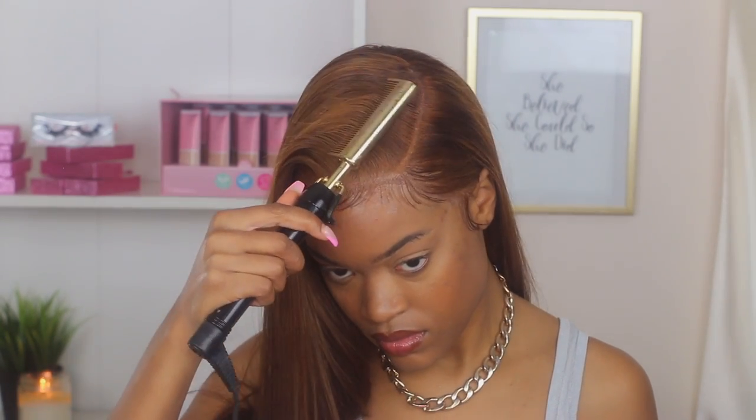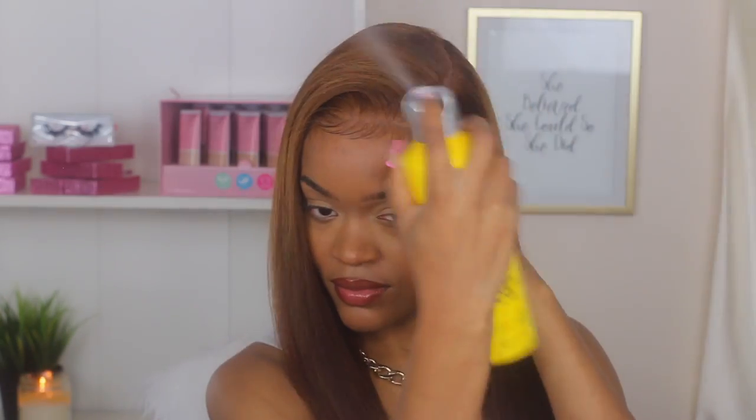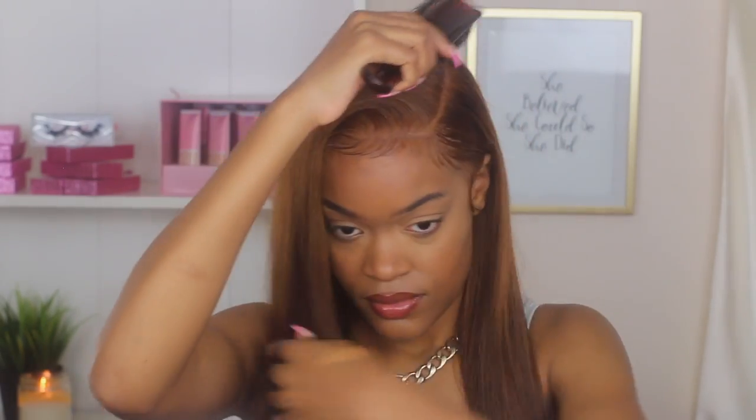I ran the hot comb all over my hairline to really make sure it is flat and it's giving a real perm vibe right now — effortless, like it comes straight from the scalp. You can barely see the lace at all! Shoutout to Snob Life HD Lace Wig, it looks so good. Next I'm just going to grab my Gots2B free spray and spritz the top of my hair just to make sure flyaways are not poking out — nothing worse than slaying your hair and having flyaways — and just brush them down.